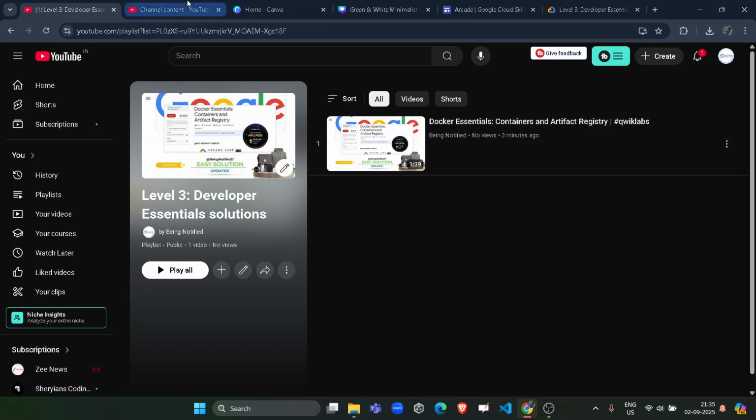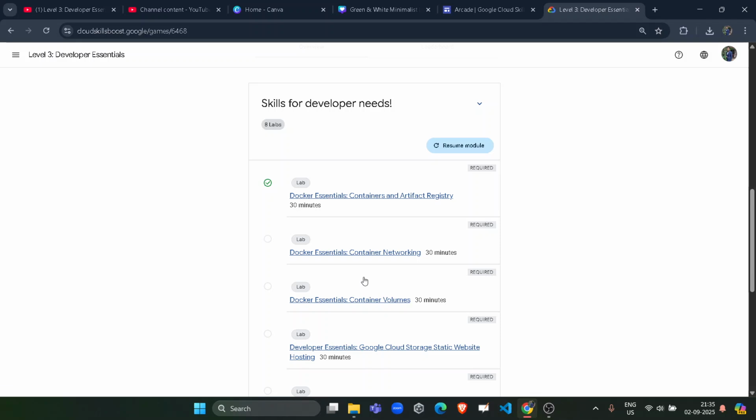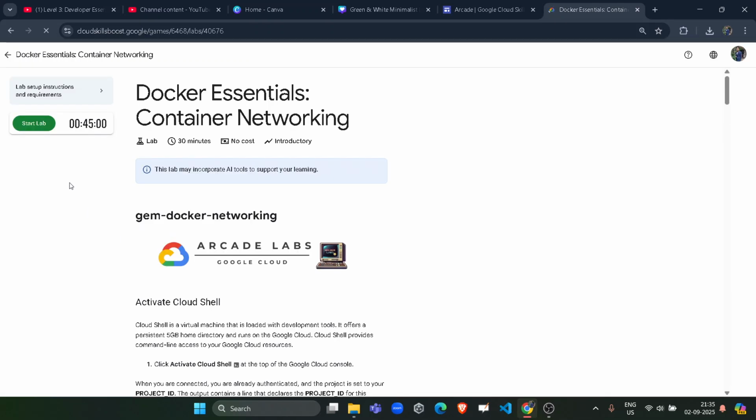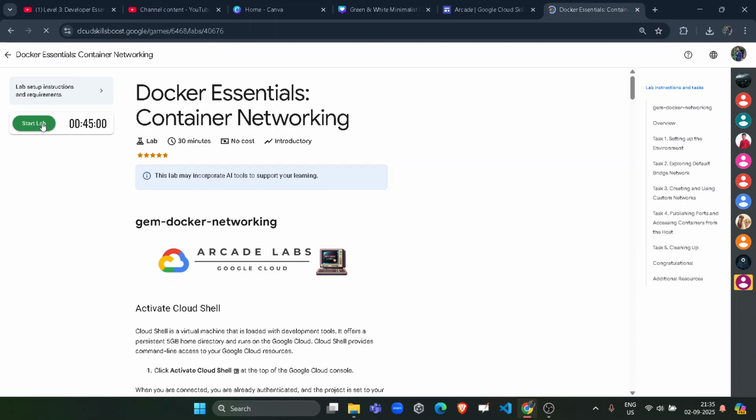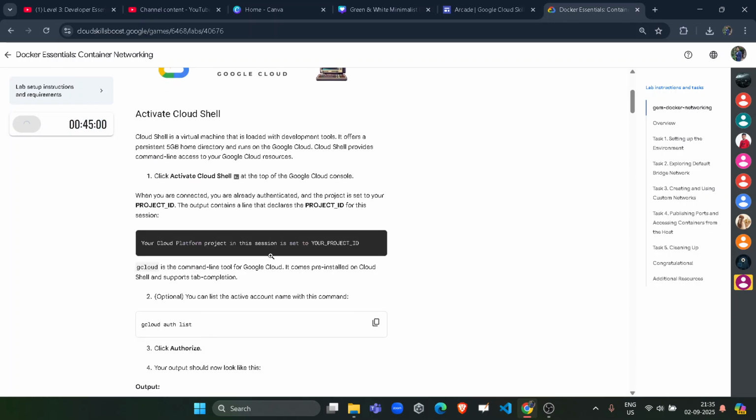So stay with. Okay? Now without wasting time, start this particular lab. Open it, and all we need to do in this lab is to just start it, spend 5 minutes, and that's it. You don't need to perform any task. Just start the lab, spend 5 minutes in the lab, and you will automatically get the green tick.